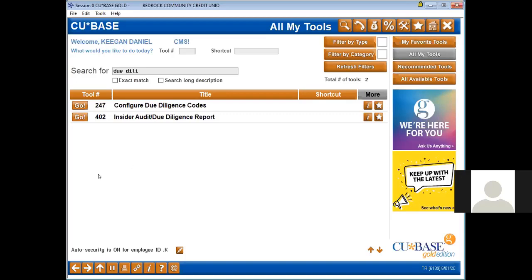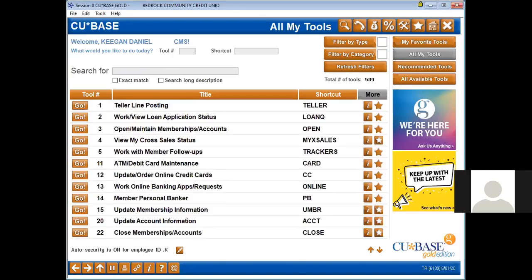Jim and Keegan, there was another question. I'm not certain that was addressed, and it is about view-only modes for P2P and A2A and It's Me. Is that possible? So there's a couple of things that I'll mention related to that specific comment for view-only access, or maybe taking away certain services from a member in the online space, which I believe is where the question is at. For those of you who haven't researched the PIB, or Personal Internet Branch Toolkit, for your members who are using online and mobile banking, I would encourage you to do so.